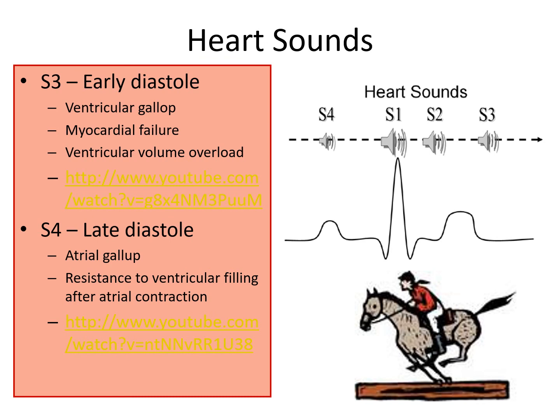And then we have S4. It is that fourth heart sound that immediately comes before or precedes S1, and it is called an atrial gallop. It results from increased resistance to ventricular filling after atrial contraction, especially in conditions such as if a patient has hypertension, coronary artery disease, cardiomyopathy, and aortic stenosis.